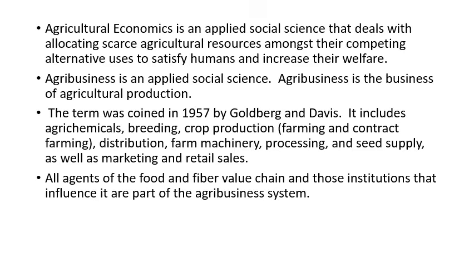But we have some production like that without soil and without water. I know that. But this is not the commercial type of food production that will allow the world to feed itself. So agricultural economics is an applied social science that deals with allocating scarce resources among their many competing alternative uses, to satisfy human wants and increase their welfare, just like the science of economics.